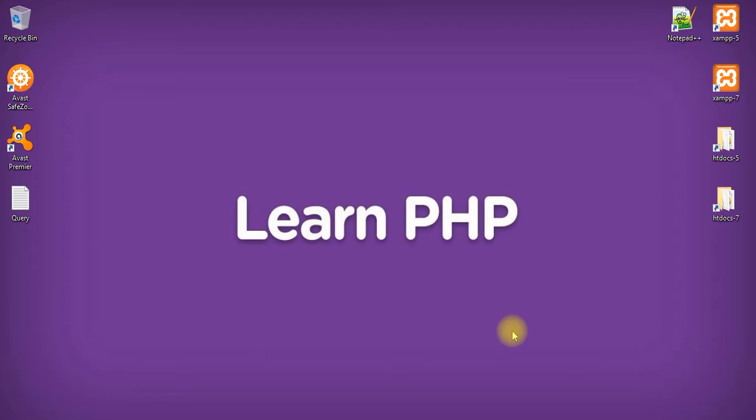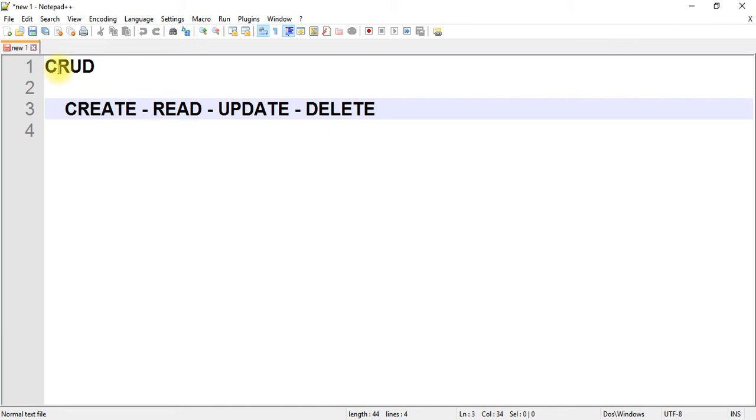Last topic we discussed the MySQL functions, which were about how to connect to the database through PHP. Further continuing that topic, we are going to learn how to make a project connecting PHP to a database and allowing the application to use it. The project we are going to learn is something like this. We are going to work with CRUD. It's an application which can create, read, update, and delete. So what are we waiting for?